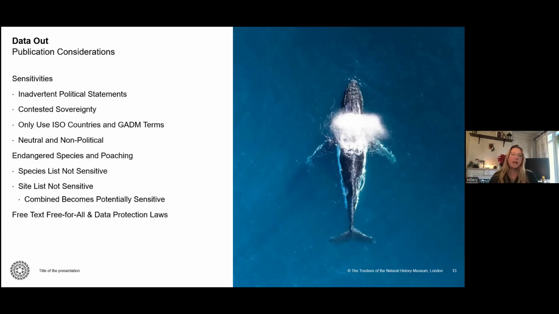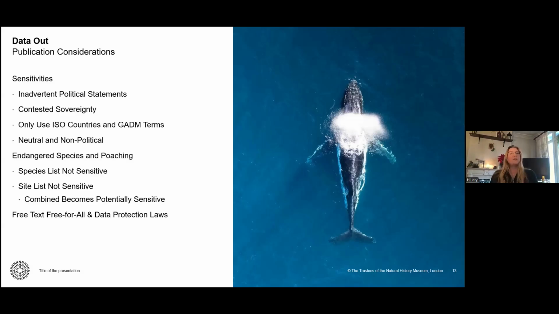If somebody does come to us, and it does happen, and says, why are you calling this place this? Then we can say very clearly, because of this, not because we're making any statement of our own. It's just because these are the standards that we're using. And if those standards change, we'll change the system.